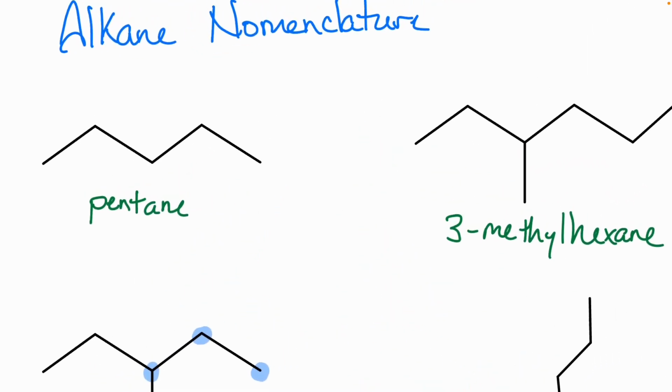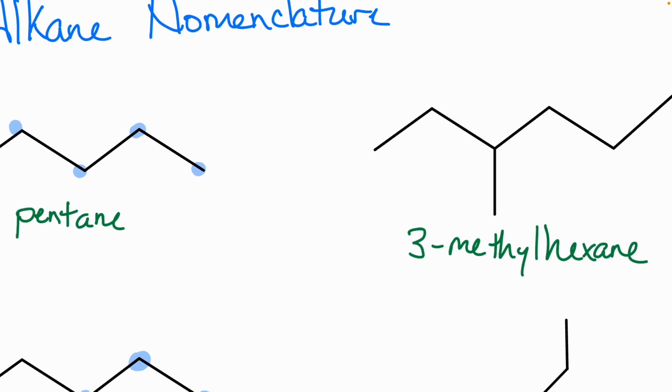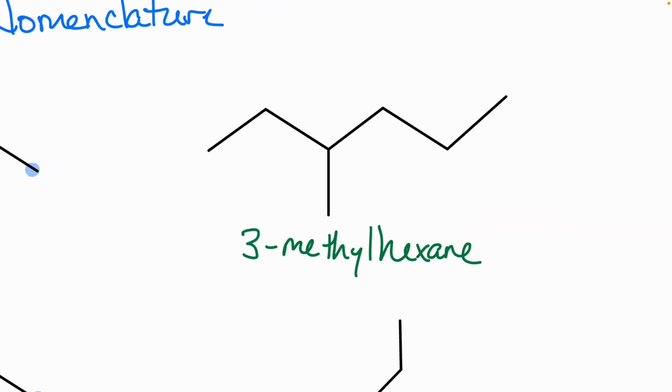All right, so just to review these real quick, our straight chain alkane, you just count the number of carbons. In this case, we have 1, 2, 3, 4, 5, so that gets that prefix pentane. All right, now we got a substituent on here, so again, we're going to find our parent chain, 1, 2, 3, 4, 5, 6. All right, we're going to number our parent chain. We can do so in both directions. And in this case, we would pick that red numbering scheme because it puts that methyl group on the lowest possible number.